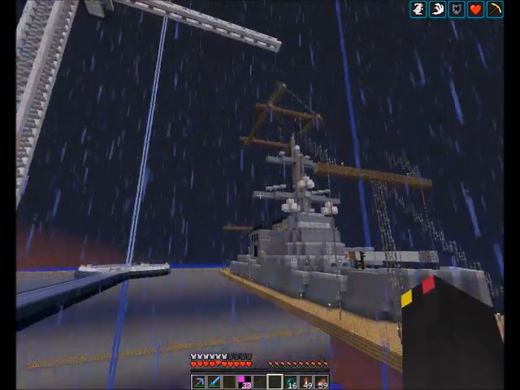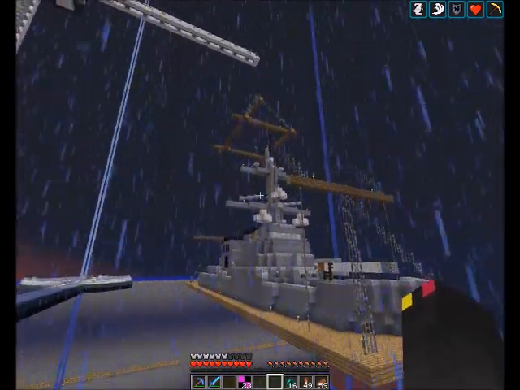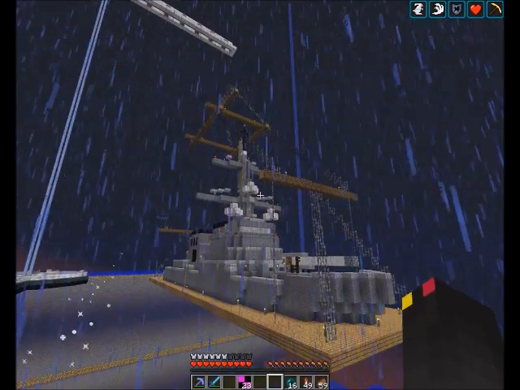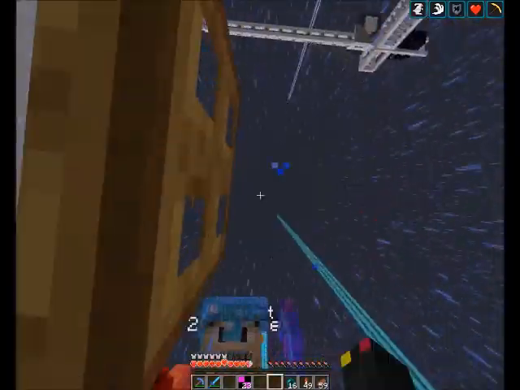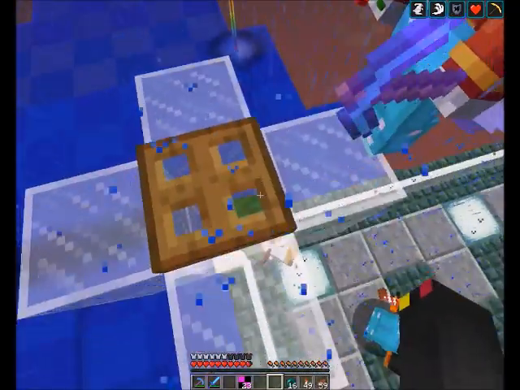And this is a warship, by the way. You notice there is a cannon in front, and there's radar, and there's some cannons in the back of it too. So it's pretty cool. On the opposite side, we have a jet. What's that you say, Zero X?